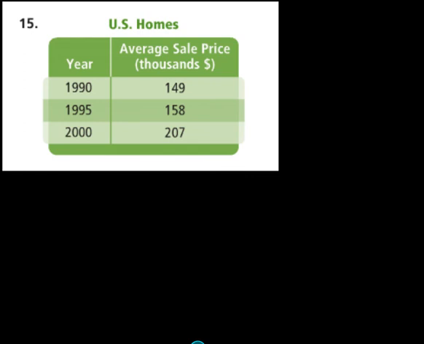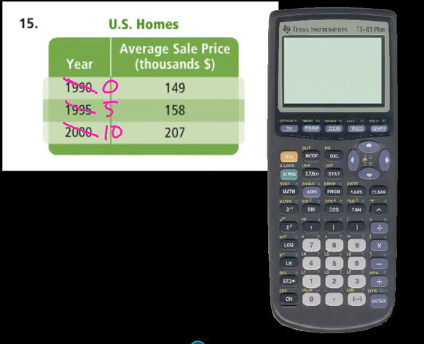Remember, we're going to make 1990 into year 0, and 1995 into year 5, and 2000 into year 10. Okay, and so I went ahead and put the numbers in. You go stat and you edit. So you hit enter, and there are your numbers. Just type those in. I don't think you need help typing numbers in. Just make sure they match up.